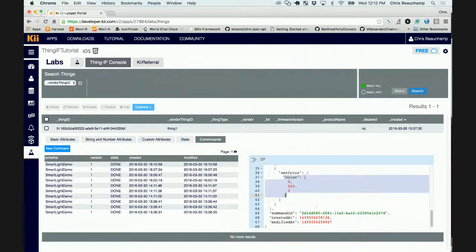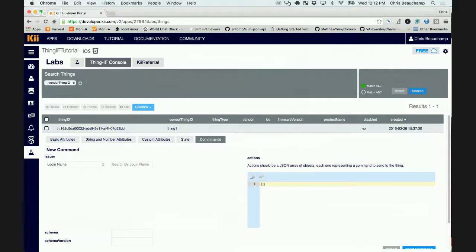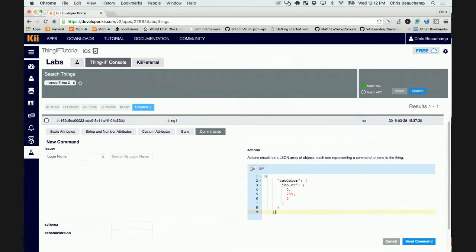What we're going to do is grab one of these out of here. So we're going to grab the color and we're going to create a new command. So we're going to add this action to our console here. We need to authenticate ourselves, and we can simulate that authentication here in the portal.